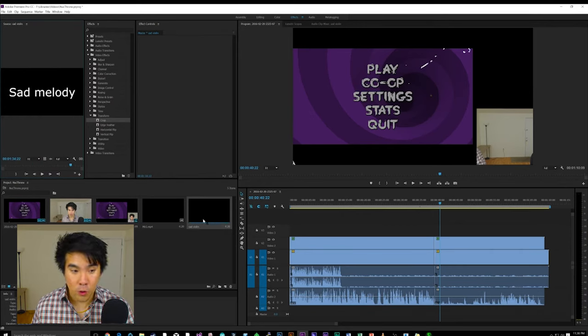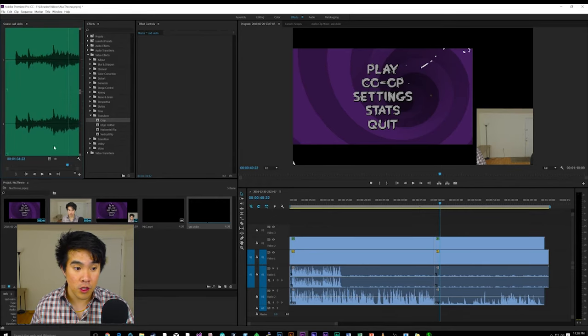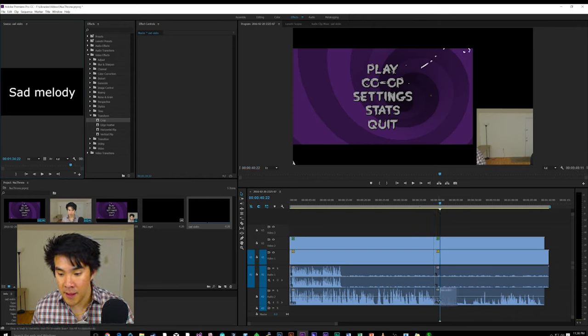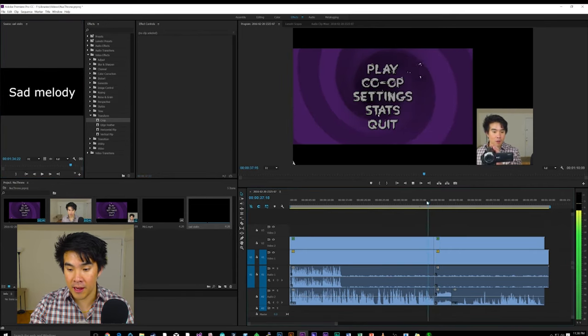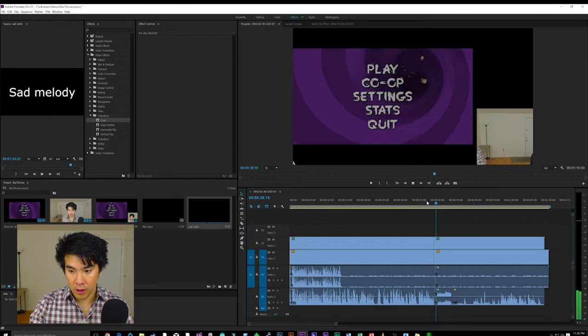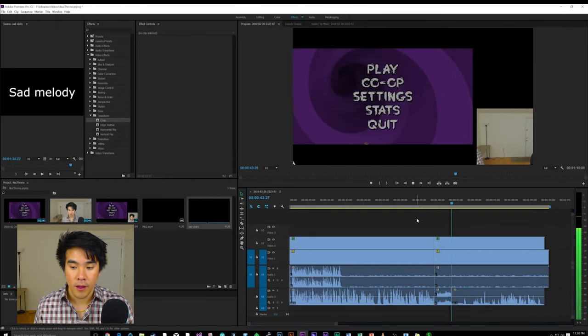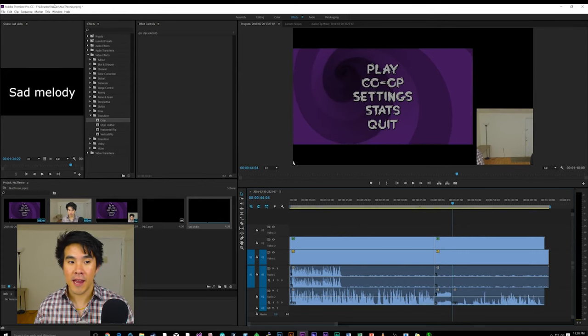Now, if you want to use the audio on here, which is the most common, what we're going to do is you can check out the waveform here, but you can actually just drag from this little section here and then make it into the timeline. So when I start playing around that section, you're going to hear that song. And those are all the effects that you can add in later.